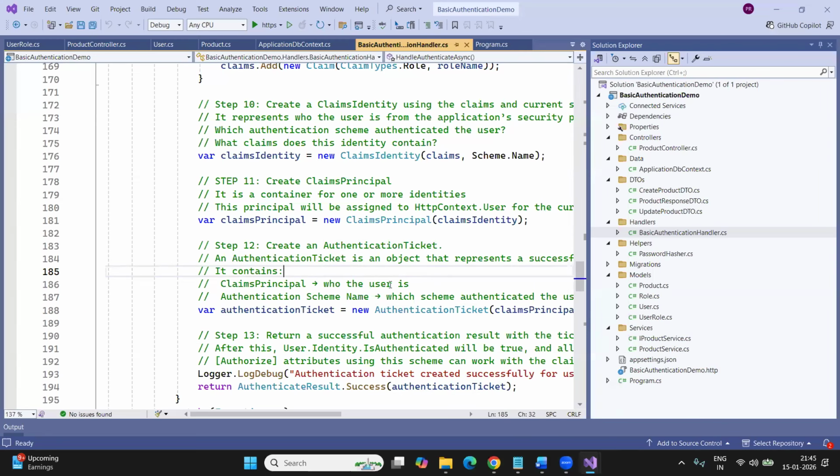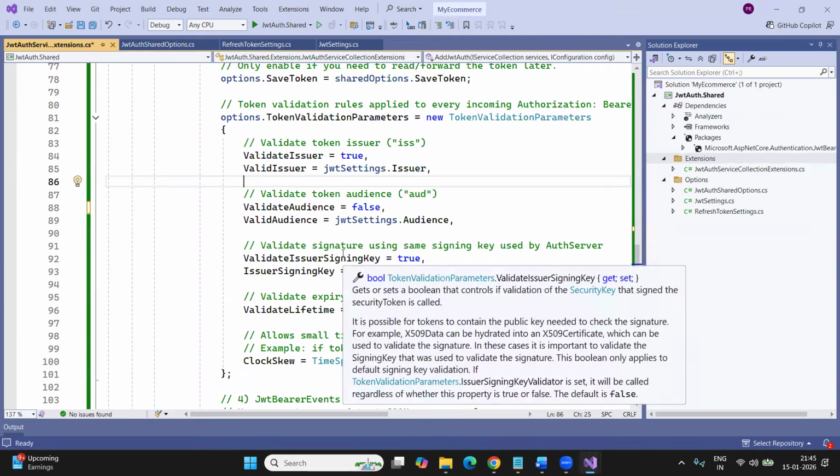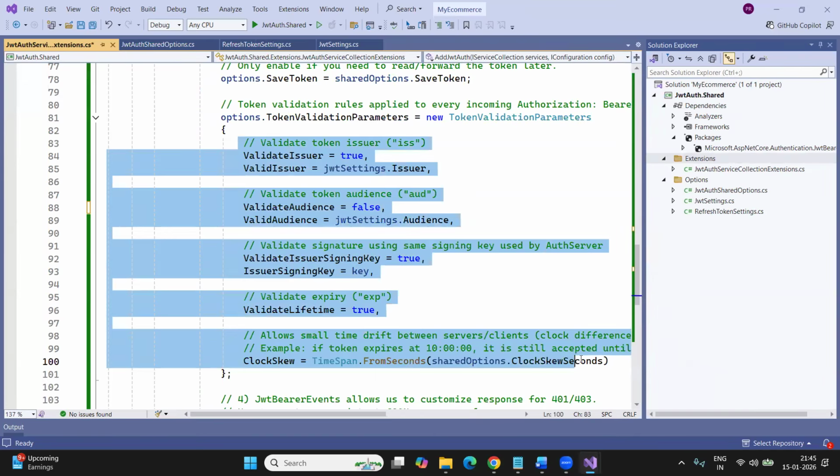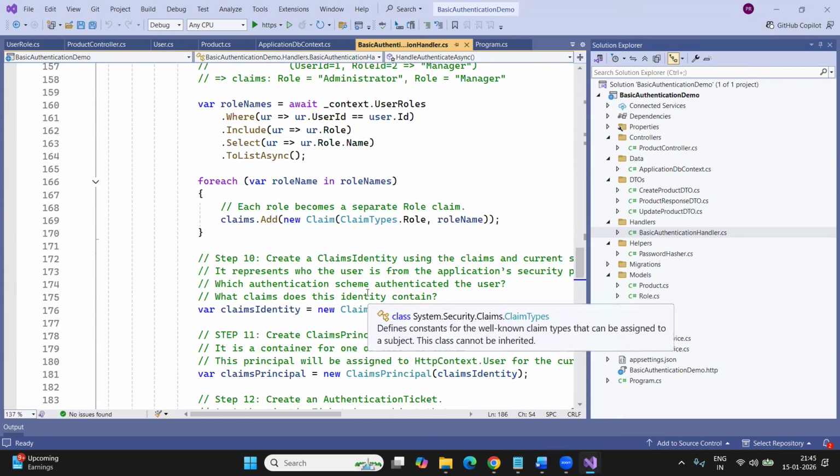No, I'm not talking about token generation. I'm talking about whatever token I'm getting, whether that token is valid or not. If the token is valid, it will read the claims associated with the token. It is going to generate the claims identity and the claims principal, and that claims principal it is going to set in HttpContext.User.